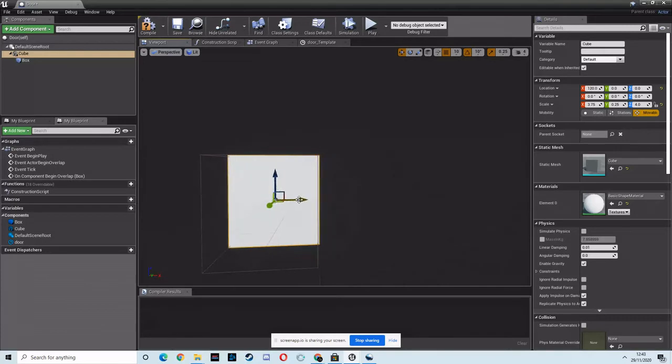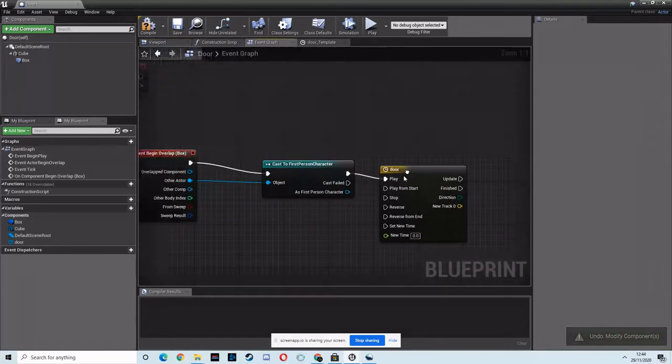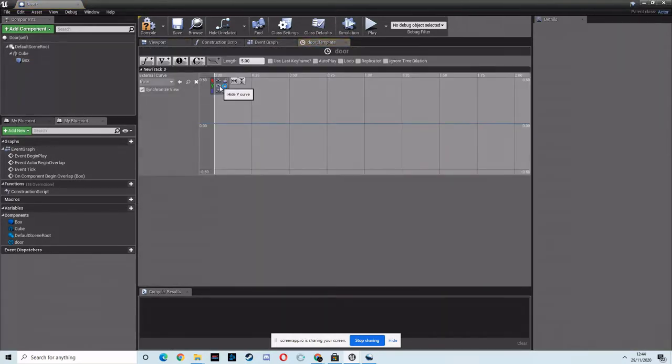So I'm going to go back into my timeline, and I'm going to lock the Y and the Z so that I only have access to the X, and then I'm going to right click and add keyframe, and we set it to time 0, value 0, right click again to add another. This time it's going to be time 2 seconds, and I'm going to set the value to 300. I'm also then going to set the length of the overall timeline to 2 seconds.